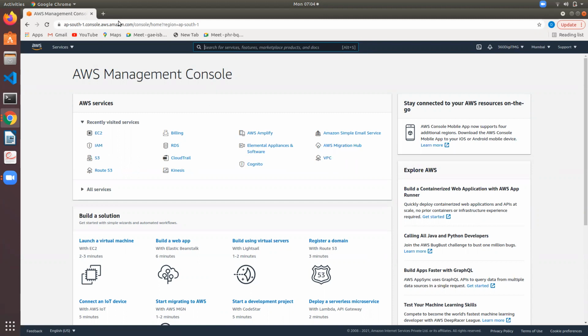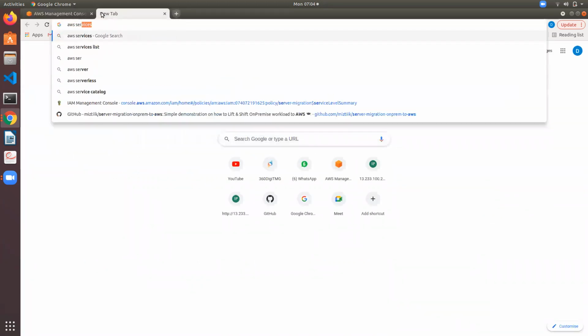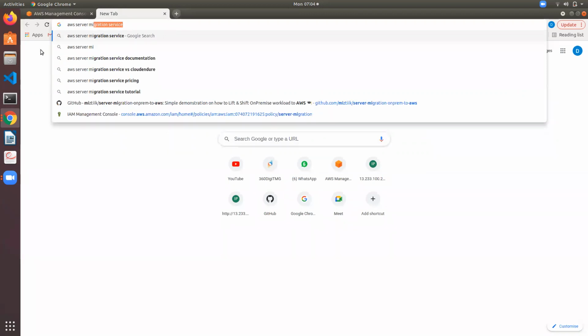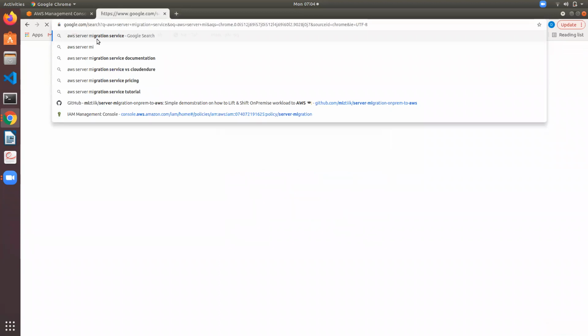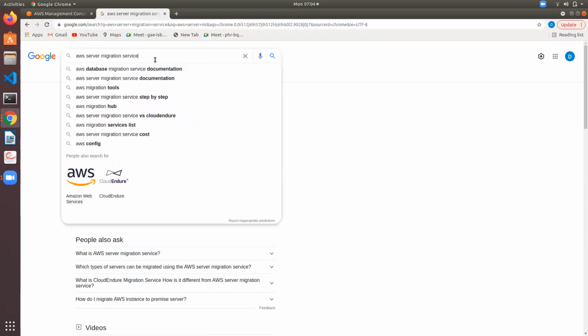Let us look into the AWS docs, AWS server migration requirements.